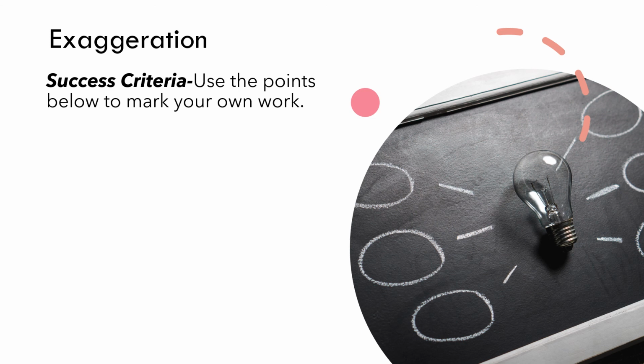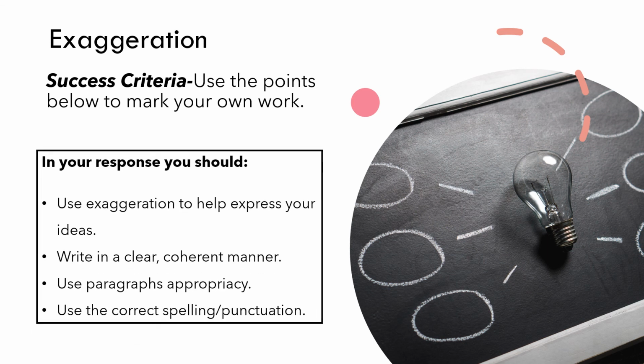Use the points below to mark your own work. So once you've been able to complete your own piece of writing, use these points to help see if you've actually achieved what we were trying to achieve in this video. So in your response, you should use exaggeration to help express your ideas. Again, a good idea would be to look back at the rest of the things in this video, have a look at a few of the examples and see if you can use them to make your own points or ideas. Write in a clear, coherent manner.